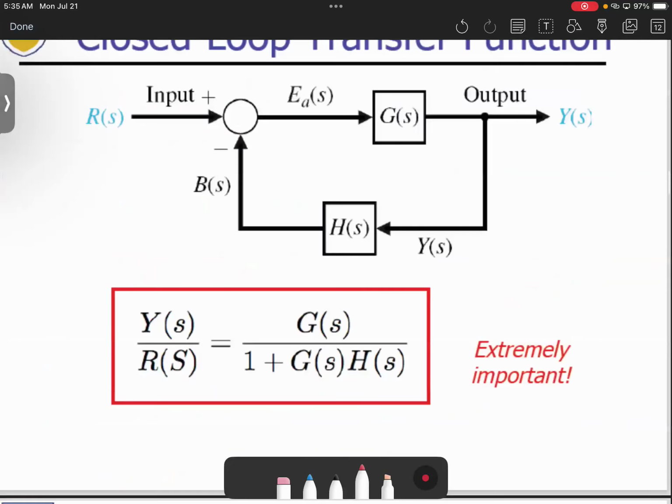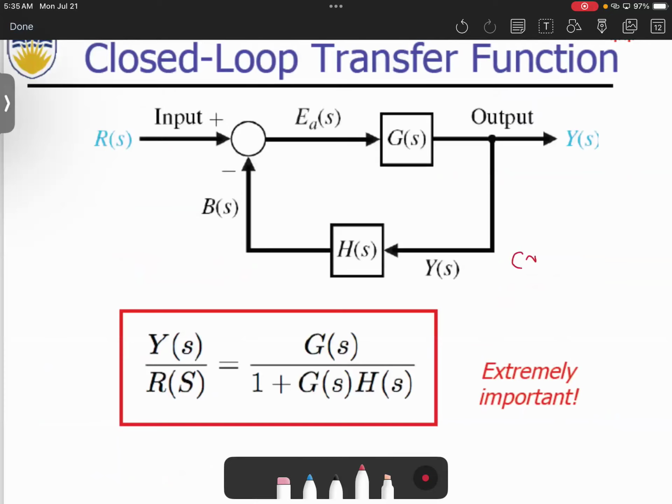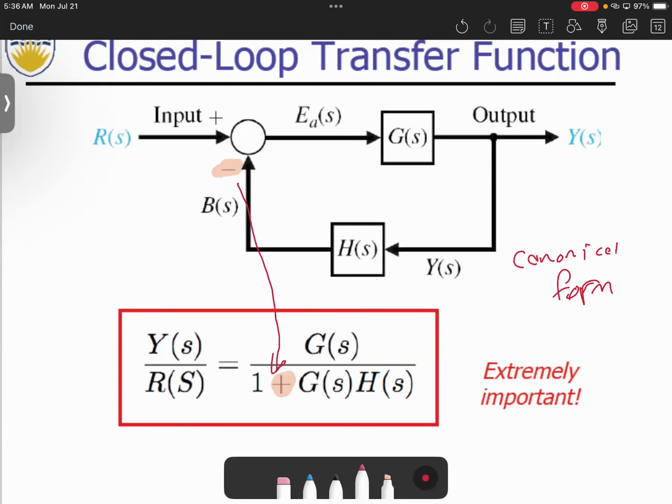Okay, again, closed loop transfer function in canonical form. This is canonical form. It is extremely important. In the signals and systems class, it was very important, and here it's super important. Okay, G over 1 plus GH. Why is it plus, why is it positive? What's the point? Why is it not negative? Because it is negative feedback, and again, the opposite sign. I don't want to see this mistake in the exams, the quizzes, or the homeworks, whatever it is. I don't want to see this because I already warned you many times, and I will not tolerate it.